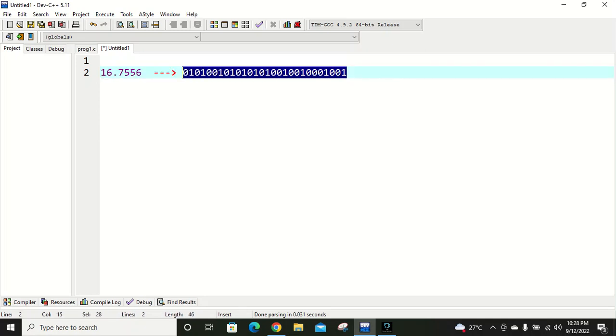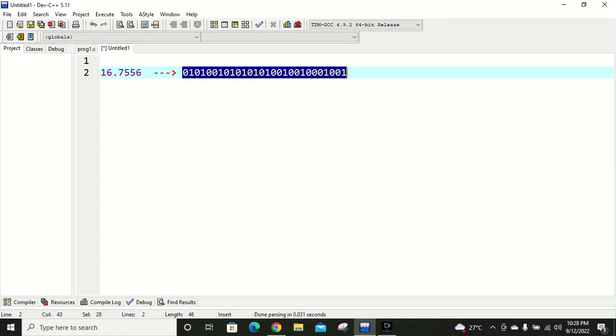If I write this number in C language, by default it takes the float type, which takes 4 bytes. If the value is very big or very small, like in Python, it adjusts the memory accordingly, but in C language 4 bytes are assigned. So we are going to represent the number in 32 bits. In 32 bits we say it's single precision.